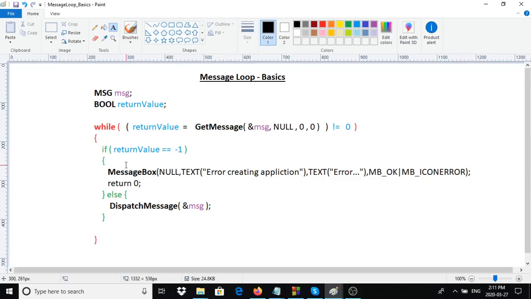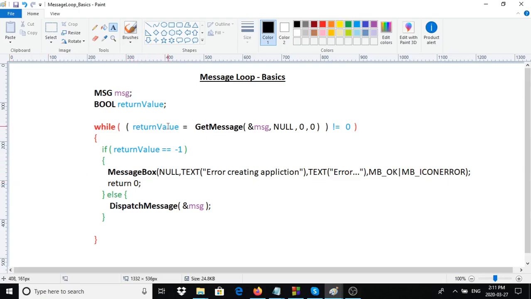We can write code to recover from that error, or in our case, we're just going to display a basic message to the user and return from the application. We're going to exit the loop, which ends the application.